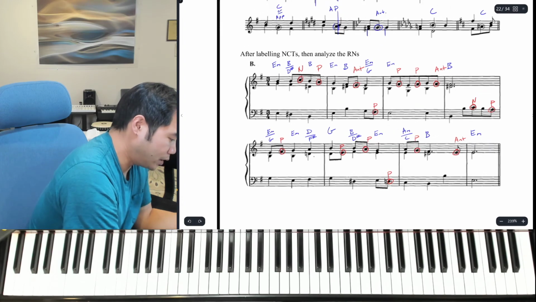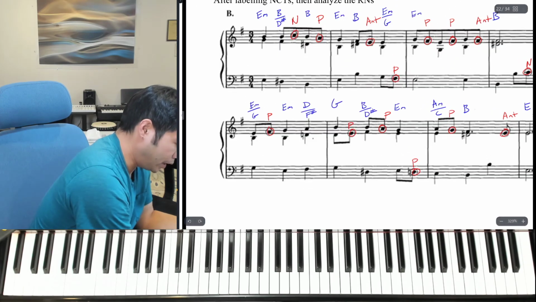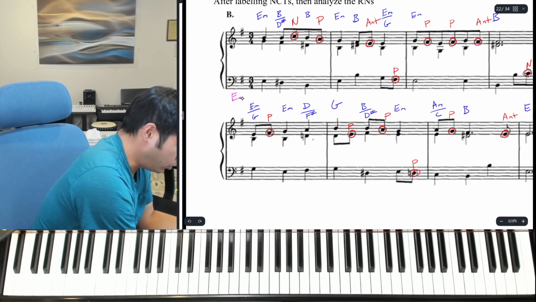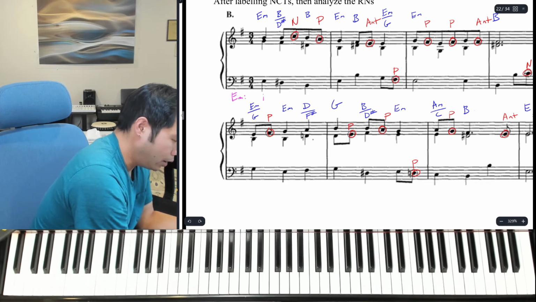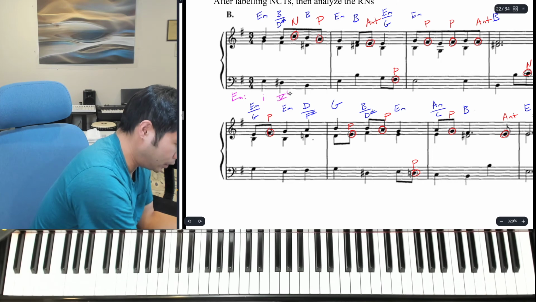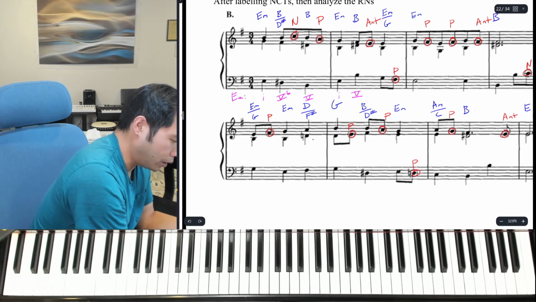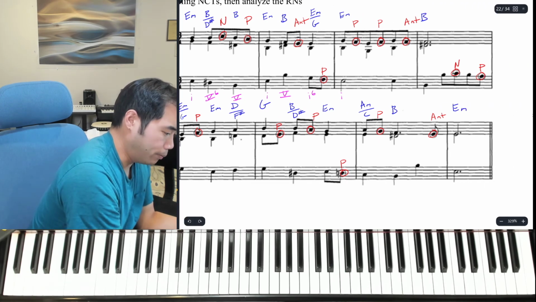I think it's pretty safe to say that we are in the key of E minor, not G major, with all the E minor chords. So now I just translate this. This is a minor 1 chord. A B over D is just a 5/6 chord. Back to a B is just a 5 chord. E minor is just a minor 1 chord, then a 5 chord. E minor over G is just a 1/6 because it's first inversion. Back to root position 1, and then back to the 5 chord.